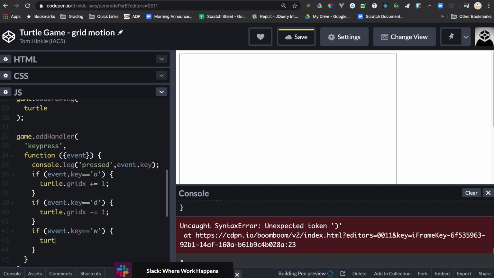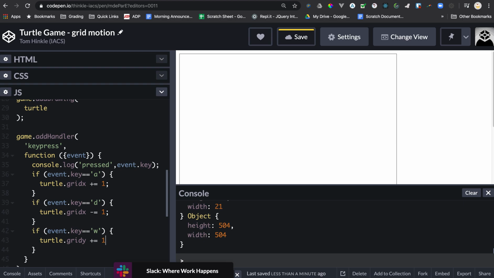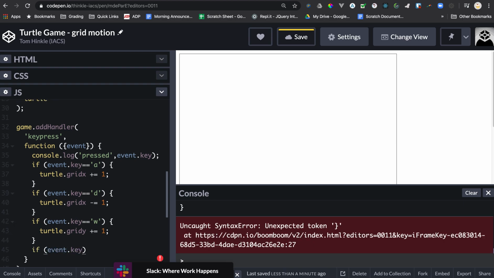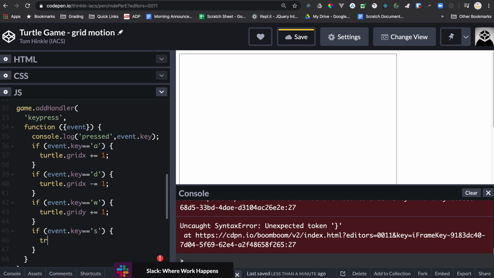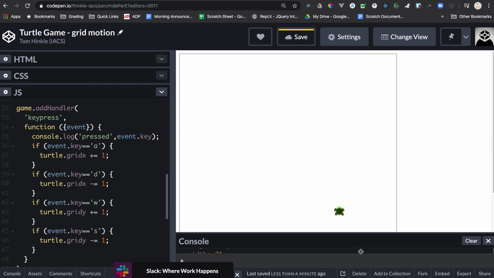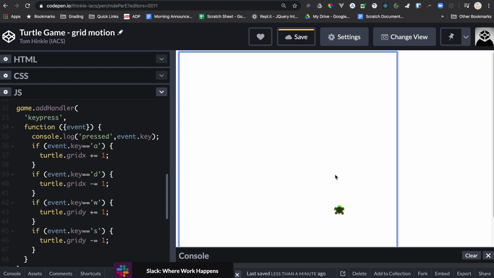W, turtle grid y plus equals, which is just shorthand for equals itself plus 1. And we'll make S, grid y minus equals 1. All right, and let's test it out.